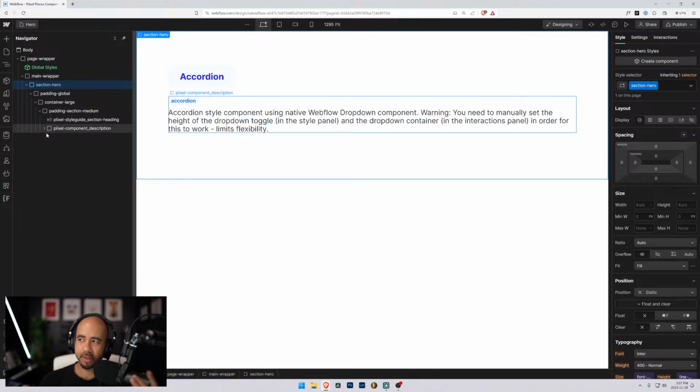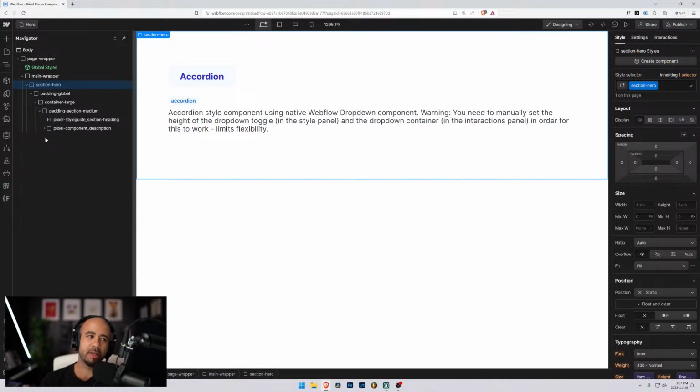One thing that I noticed, just as an aside, I was practicing copying and pasting these components into a blank Webflow project. And I was having some issues where the animations were not copying correctly.